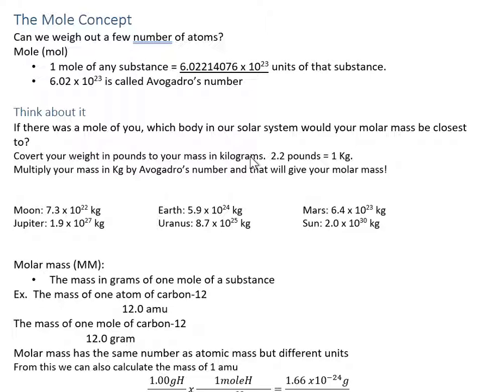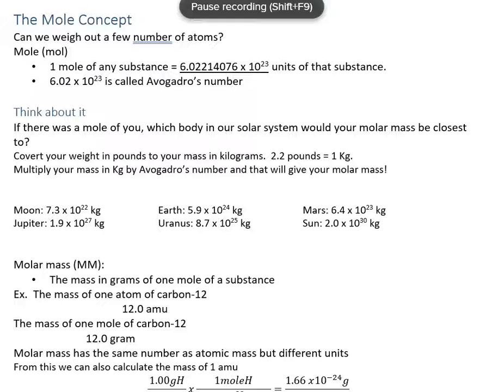What would the number of kilograms be as a result of that? The way you can do that is there are 2.2 pounds for every kilogram. So if you know your weight in pounds, you can take that, divide it by 2.2, and that'll give you kilograms, and then just take that mass and multiply that by Avogadro's number, the mole. So when I take my weight in pounds, that's roughly 180 pounds, I divide that by 2.2, and multiply that by 6.02 times 10 to the 23rd, I come up with a number of 4.93 times 10 to the 25 kilograms.